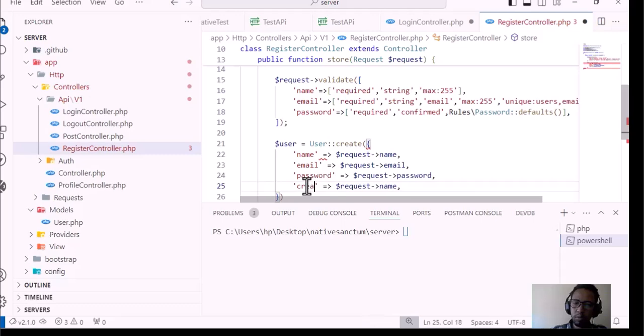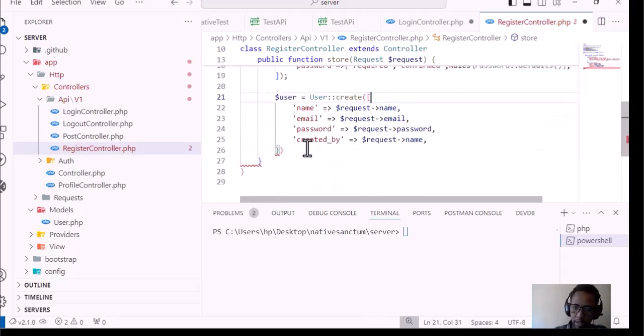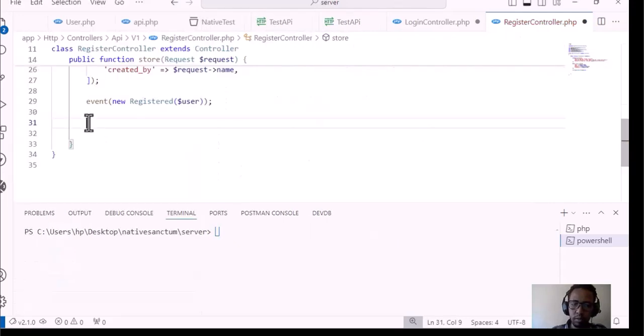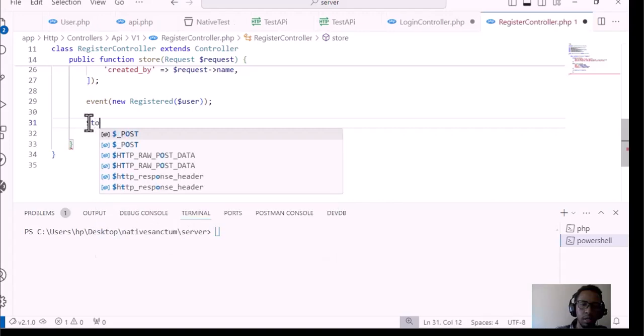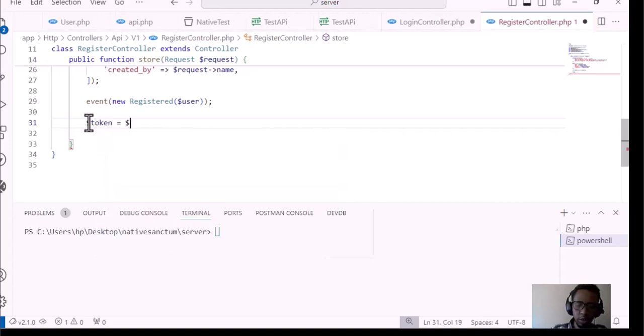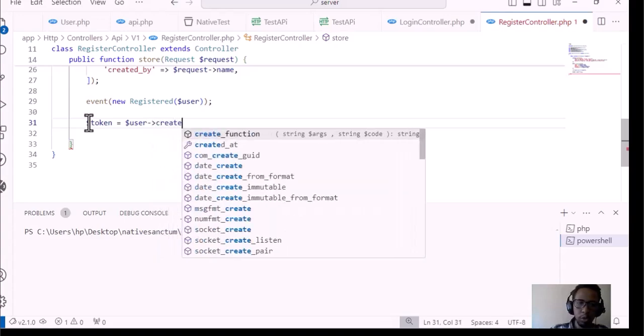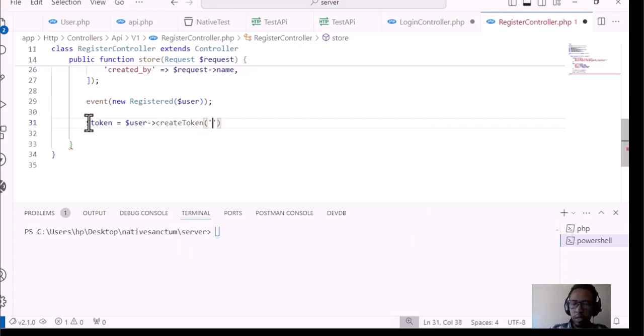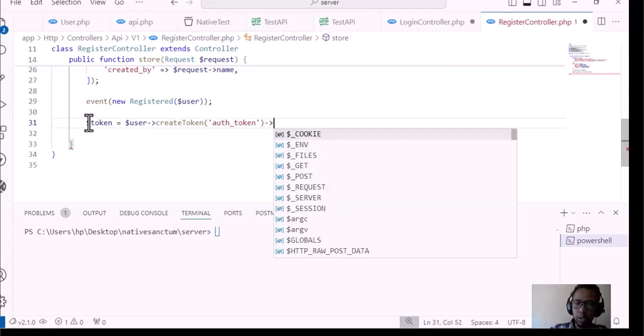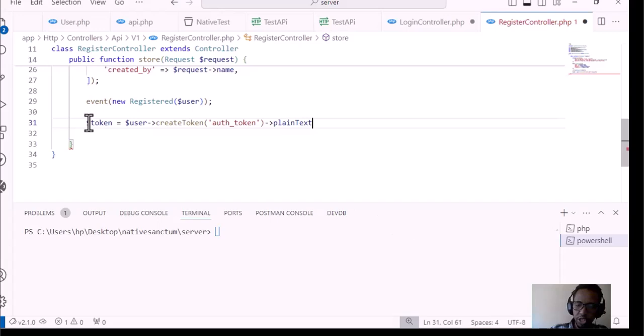Here we make it an array instead of object. Now let's create a token from a user object. Create token having a name of auth token, which returns the plain text token.